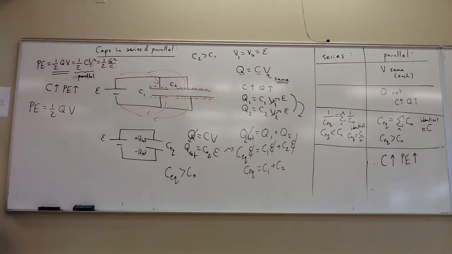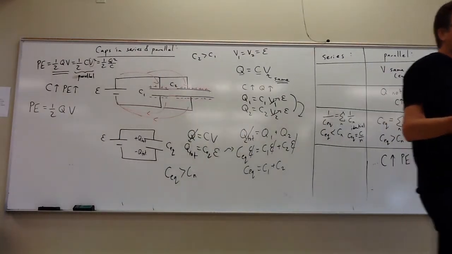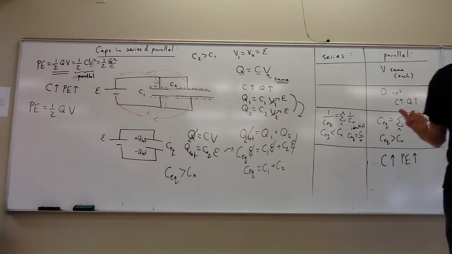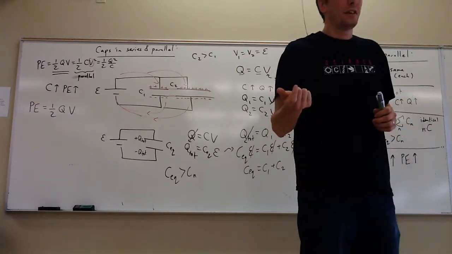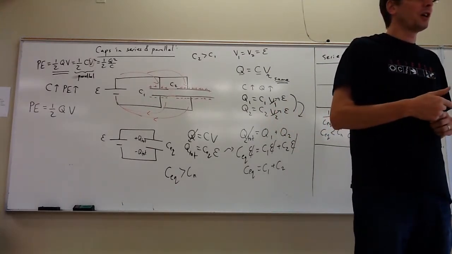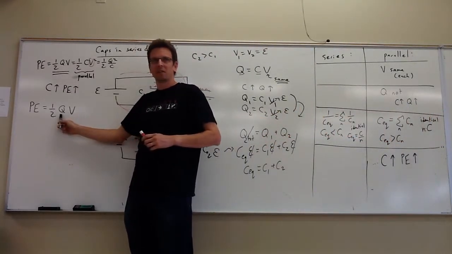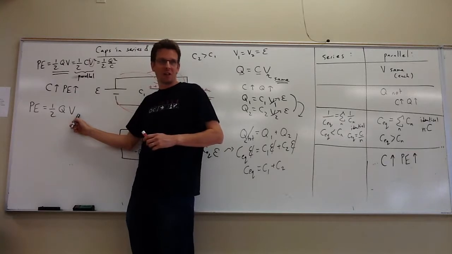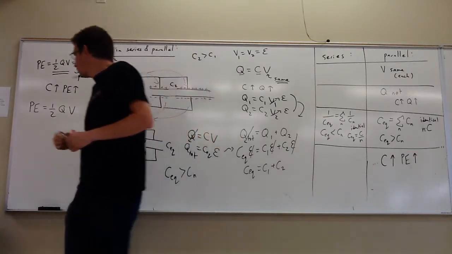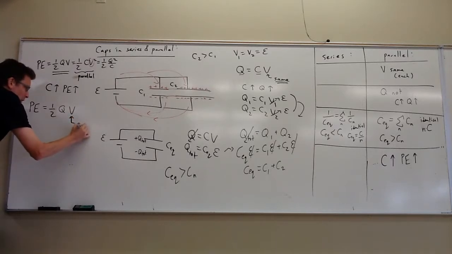And the reason I like that original one is because it tells me the two ingredients that go into how much energy is stored. Q is how many charge carriers you have on there. And V, remember what V is, volts, energy per charge. So it tells us how many total charges are on there and how much energy do they each carry, right? So if we go here, we know it's the same energy per charge, right?